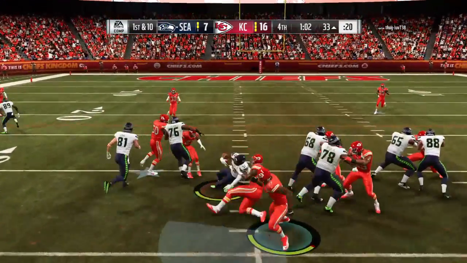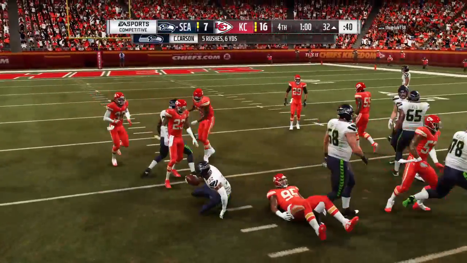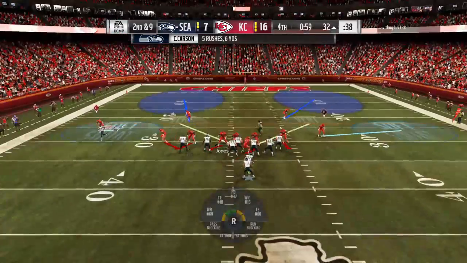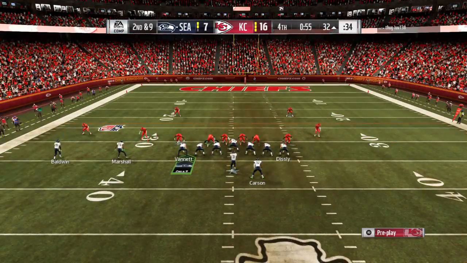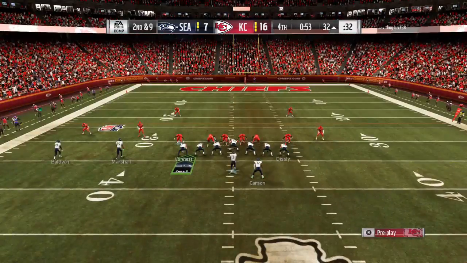They'll run it now out of the gun. And not much running room. Down to the 32. Chris Jones on the stop. Clock running, and the Seahawks, they're running too, trying to speed up to the line of scrimmage.